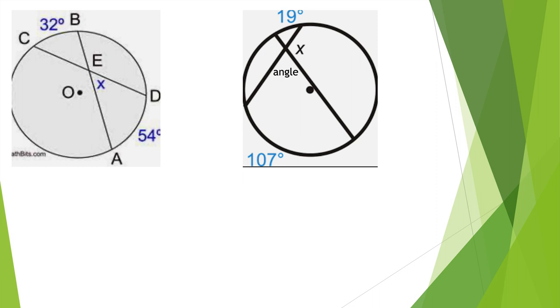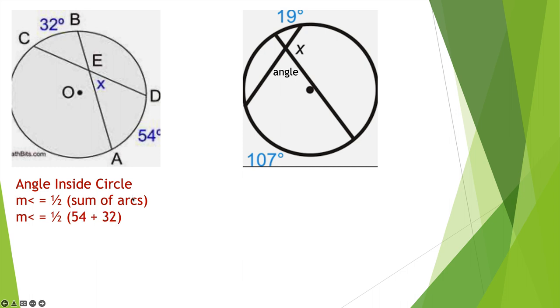Okay, so angle x is inside the circle. It's going to be half the sum of the arcs. What arcs? Well, the arc directly across from angle x, which is 54, and the arc directly across from its vertical backside, which is 32. So the angle's inside the circle. The measure of the angle is half the sum of the arcs. So it's half of, remember, the angle, the arc across from it, which is 54, and then you do its vertical angle, and the arc across from that, which is 32. So 54 and 32 add up to 86. Half of it is 43.